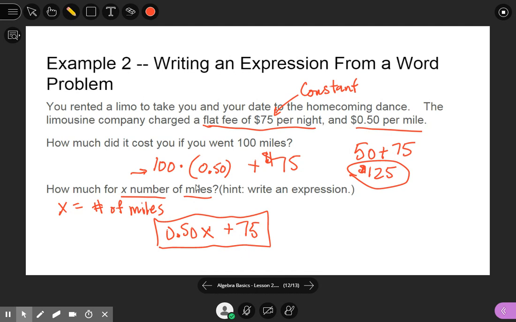All right. So we can represent lots of different situations with variables, define that variable, and then write an expression when you know that the value of that variable can probably vary quite a bit. Get it? Like variables vary, things change. There's lots of numbers that could be for the number of miles that you could travel. All right, next one. Let's see here.